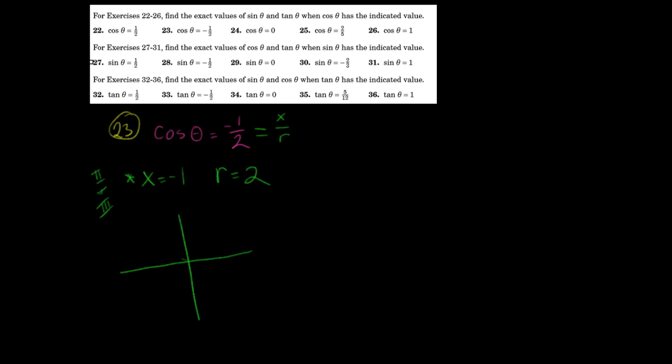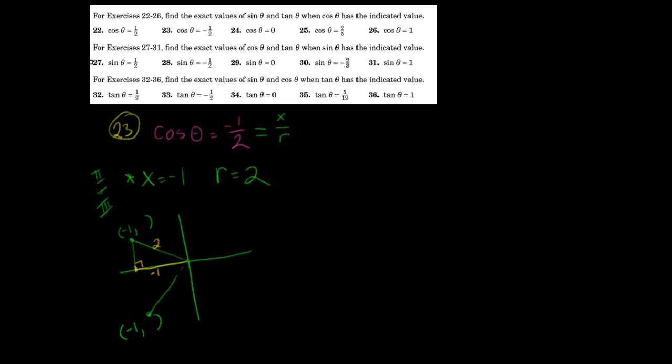So the angle could be up here, so it would be at this point, negative 1, something, and we're going to find y in a little bit, or it could be down here. See how it's symmetrical? It could be negative 1 and something else. In this case, y is going to be negative, and up here, y is positive. Okay, so this distance, let's do some different colors so we can see. This distance is negative 1. This right here is 2.